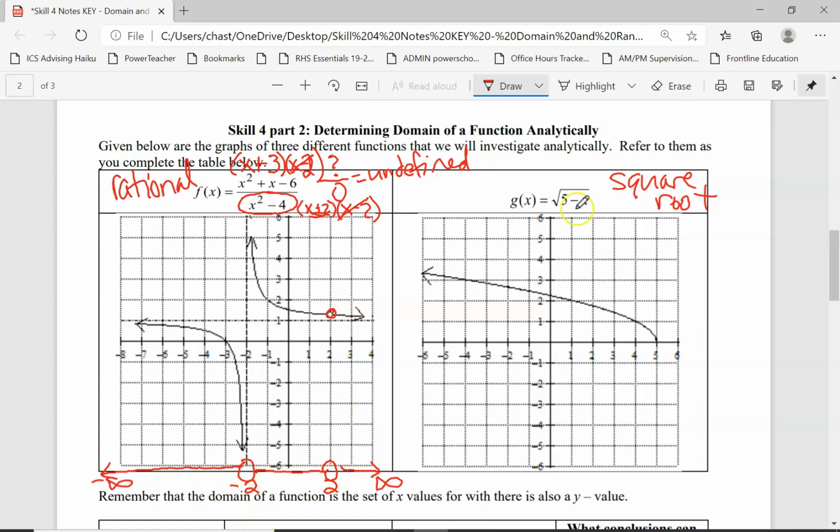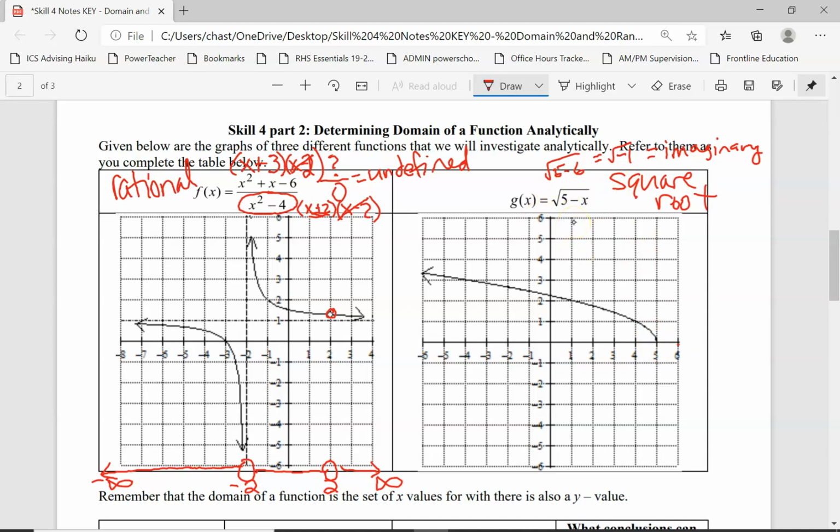Okay? The square root function, when we think about a square root function, if I look at this, we know that square root values need to be positive. So if I were to plug in any x value in this function that is greater than 5, so let's say I plug in 6. If I do the square root of 5 minus 6, I get the square root of negative 1. We know that's imaginary. You'll learn that in Algebra 2. Since that's imaginary, we cannot define a function with an imaginary value. So we're not going to consider x values that make the square root a negative quantity.